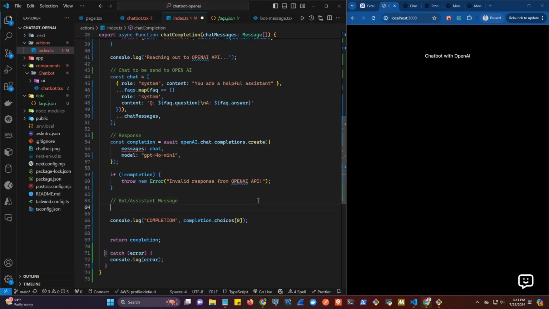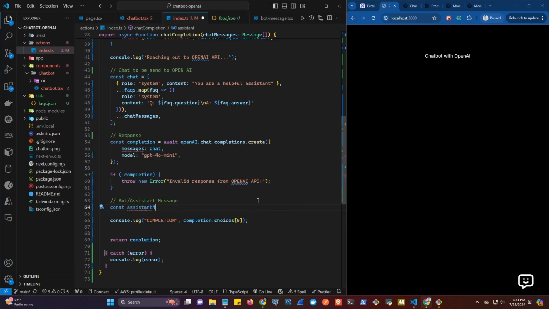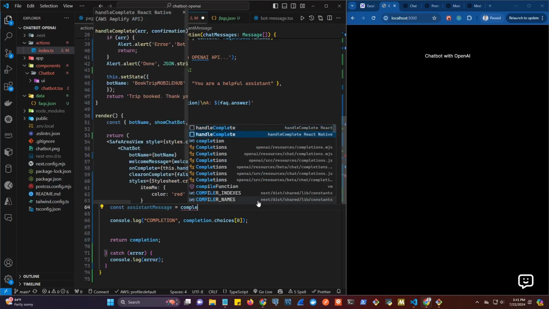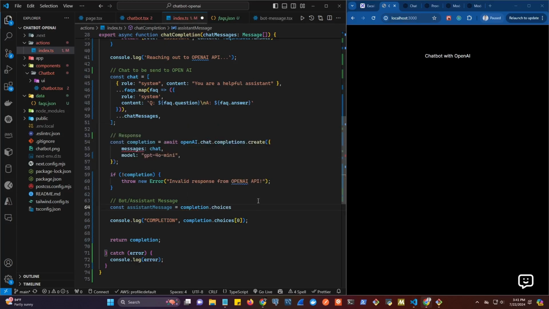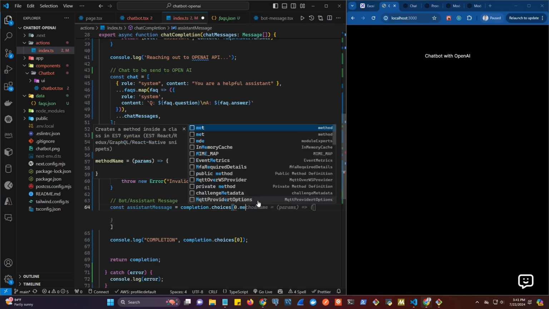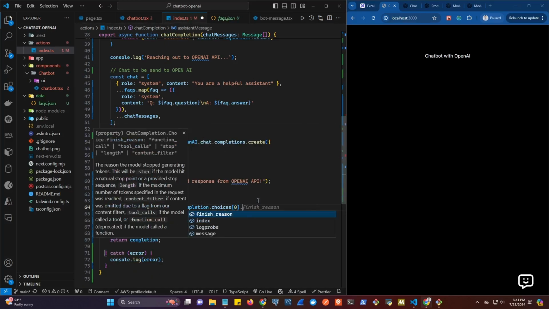So here let's just do const assistant message equals to completion dot choices square brackets 0 dot message, right, whoops, square brackets dot message.